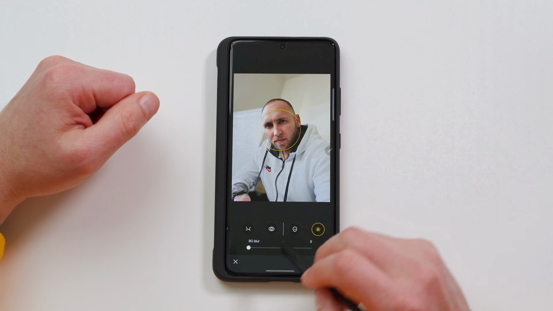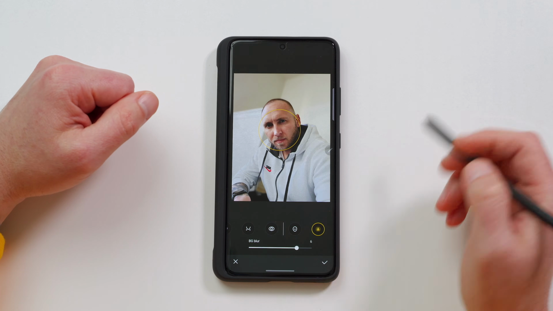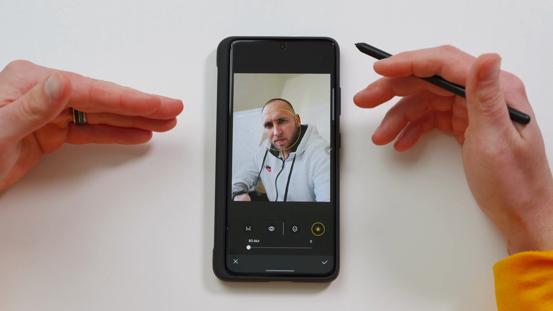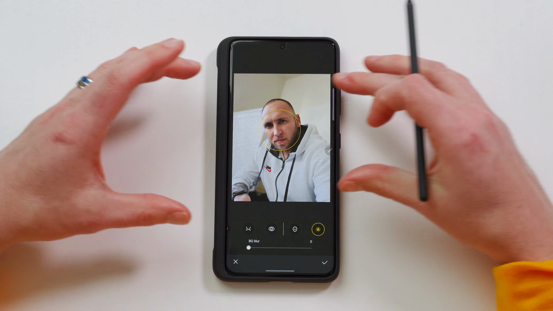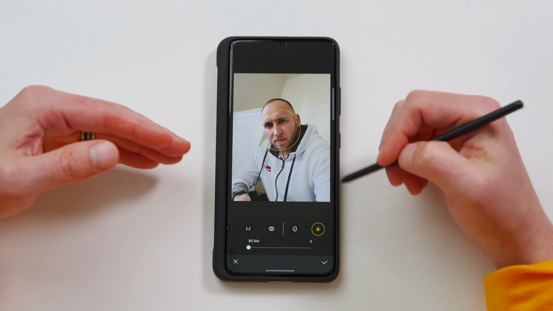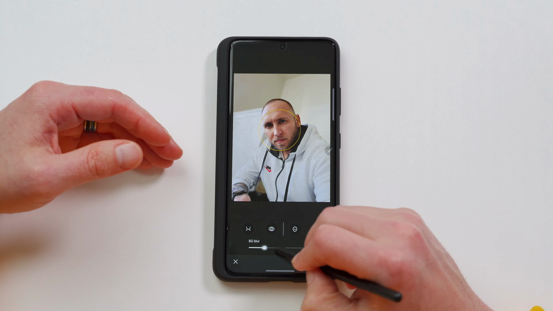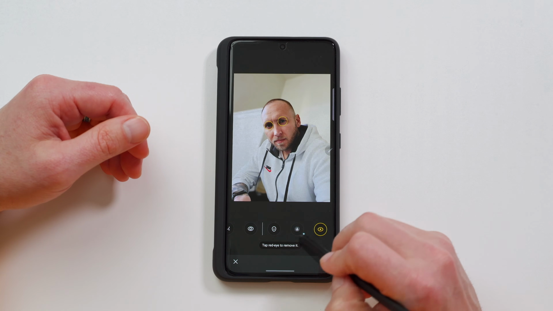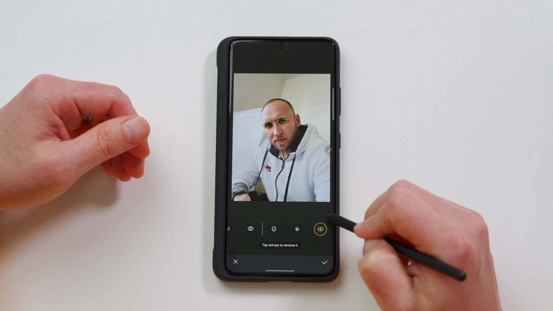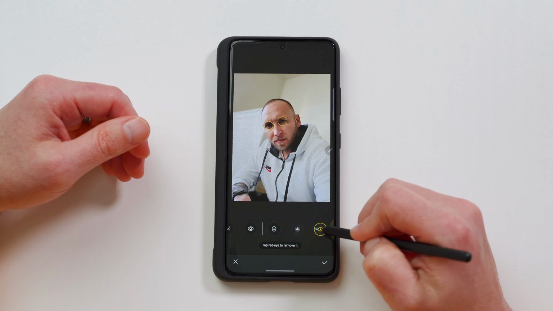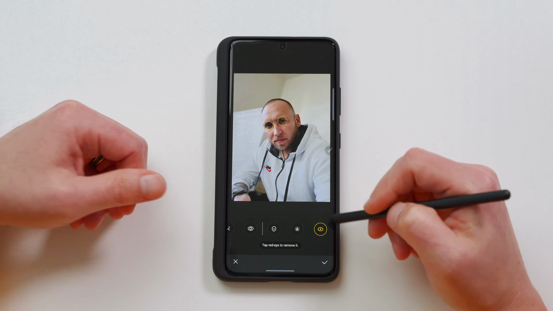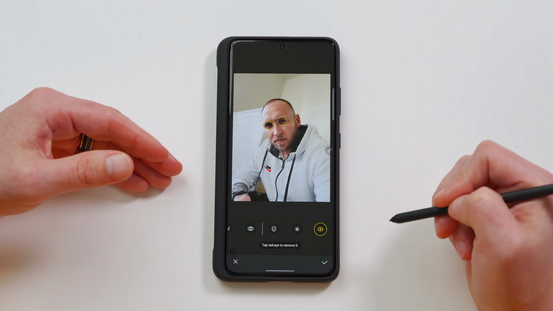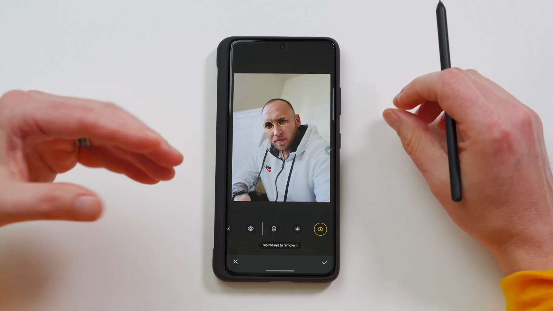If you want to blur the background a little bit more, you could do so. And this will also work for photos that are non-portrait mode. So if you have a picture with a face in it and it was not a portrait mode shot, you could still blur the background as long as it has a face. And you can also remove any red eye from the image by selecting the very last setting, which is red eye removal. Once you have everything the way that you want, just tap the check mark and it will save all of those changes to your photo.